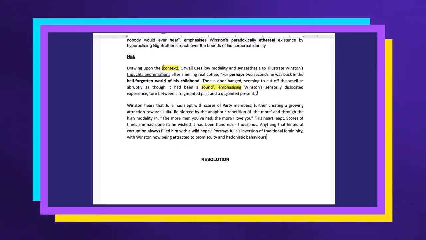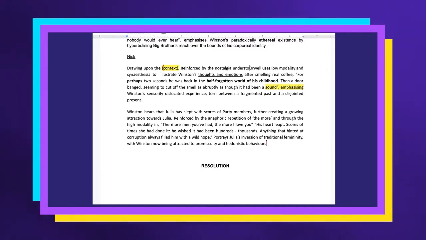Yes, but of who? Of Winston? Okay, let's just make this a bit simpler. Okay, so then a doorbell. The nostalgic undertone plays into this. So why don't we use that at the front? So characterized, or this is a time, by the way, I think it was Oscar who might have said it before, but we can say reinforced here because we're talking about how the macro reinforces the micro in the same sentence. So reinforced by the nostalgic undertone. You haven't used that yet, have you? See that? Now that's your link. You don't need the contextual thing.